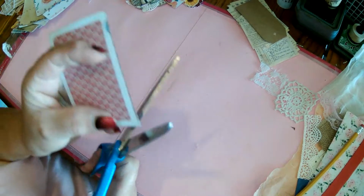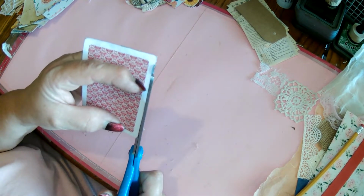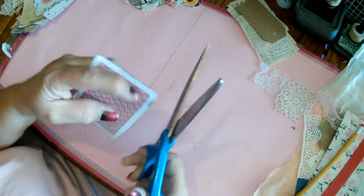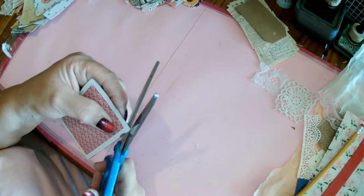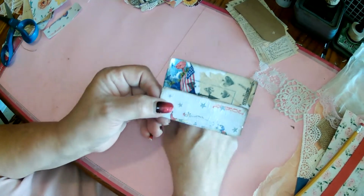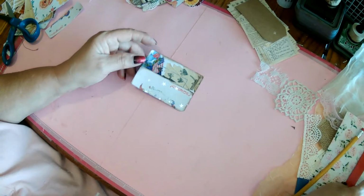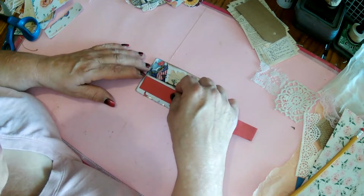Then I come around and I trim. Let's see here. Make sure that's right. And I trim around the corners. And there's our card. There's our pretty pocket card there. I pulled out some red that I thought might look good.